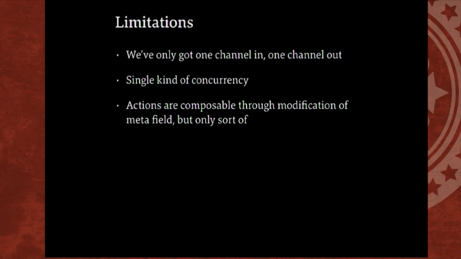We do have some limitations here, however. In this case, we only have one channel in and one channel out. It's not like we have a bunch of processes going on. It's pretty much two directions. We're also only really dealing with a single kind of concurrency. As you probably noticed, there is also concurrency when we're requesting stuff from the database, but in this example, we're really only dealing with the message passing part.